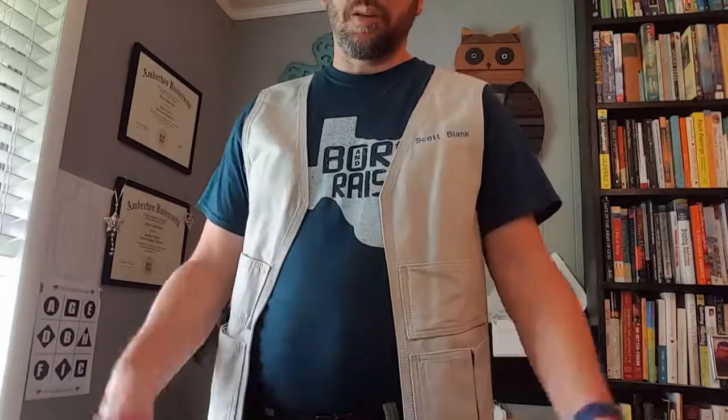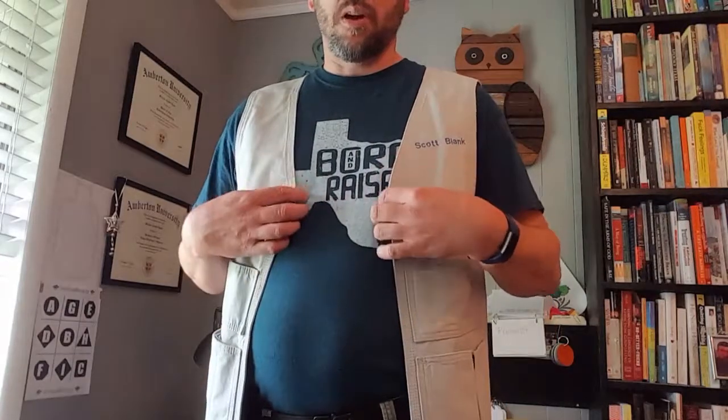But the benefit is I can reload much faster out of this vest than I can out of a t-shirt. So I don't know what the reload time's worth, but I went this year with Armadillo Concealment. Everybody, all the top shooters wear Armadillo Concealment, and they make a great product.